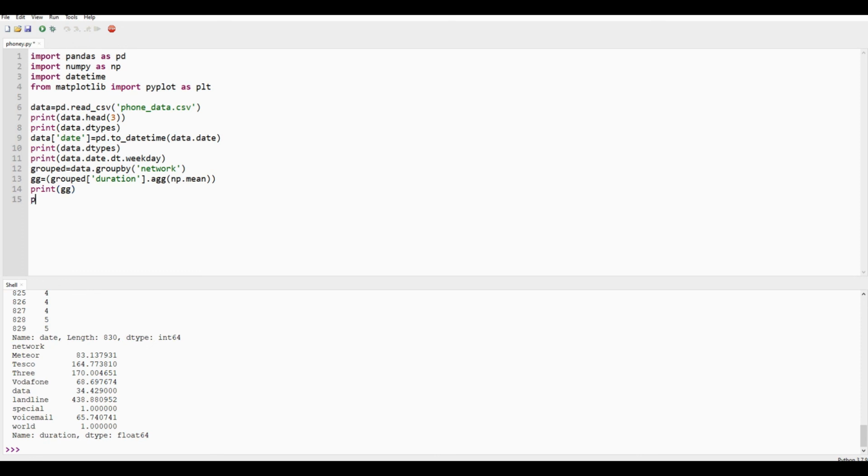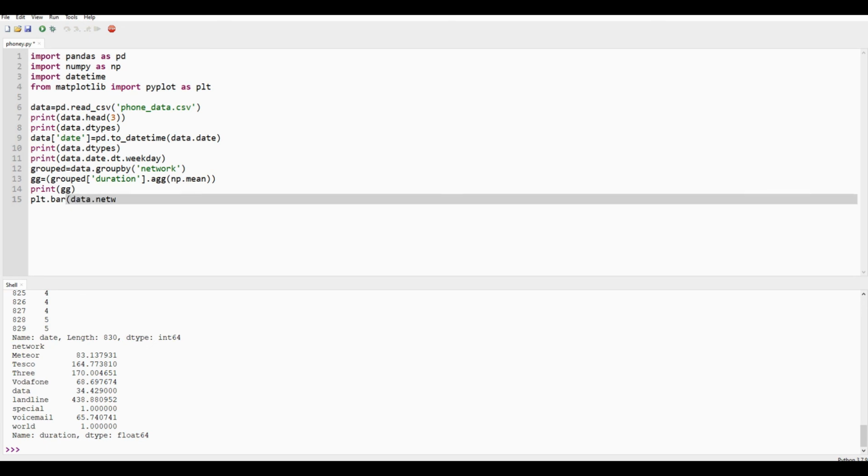So finally, let's plot something. Plot a bar graph. Now we'll take some data from the network, data network. We'll also plot duration. So these are my two variables that go into the bar chart, along the x-axis and along the y-axis.